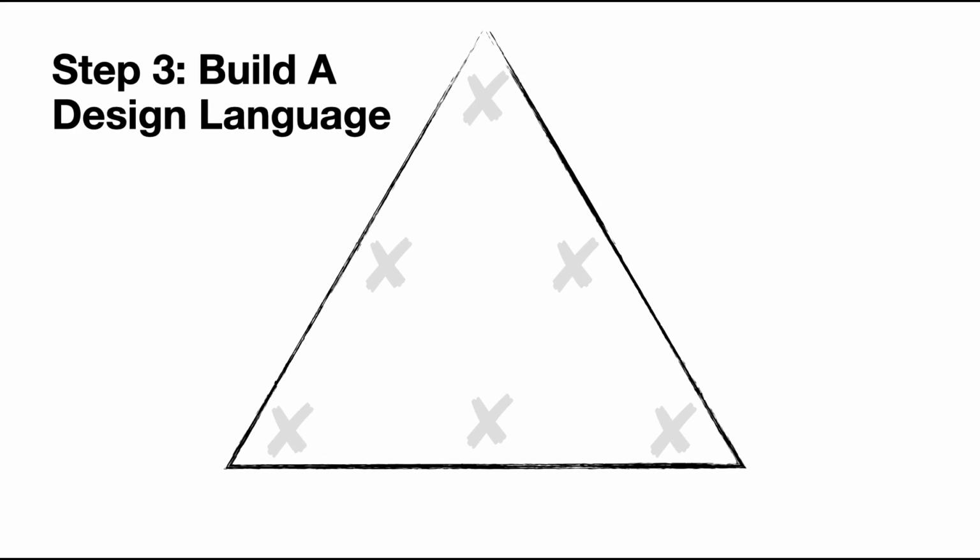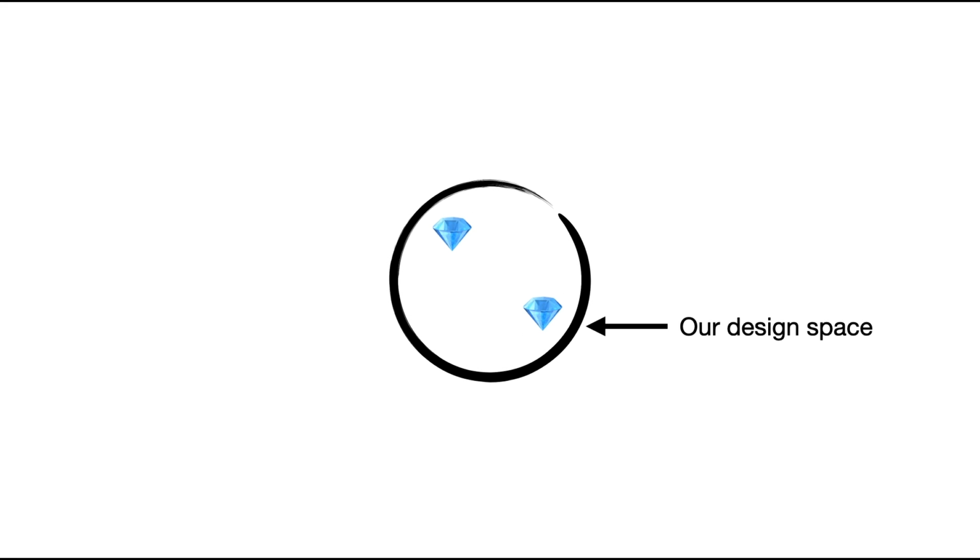So we've defined our inspiring set, we've defined a few landmarks, and now it's time to precisely define what language we want to use to build games, levels, characters, or whatever else we're dealing with. Now, the exact nature of the design language you need will greatly depend on the kinds of algorithms and techniques you plan on using, but there's still some general things that we want to watch out for.